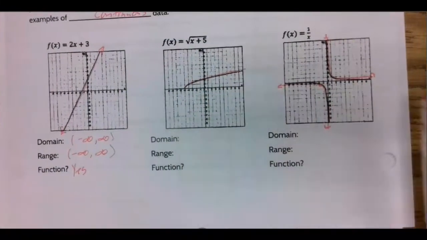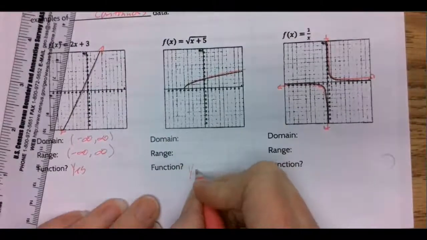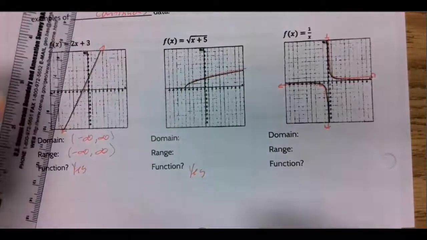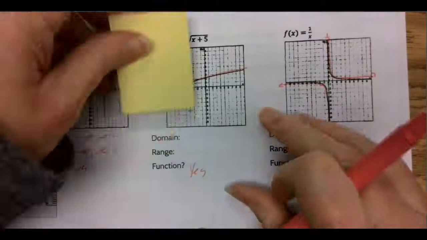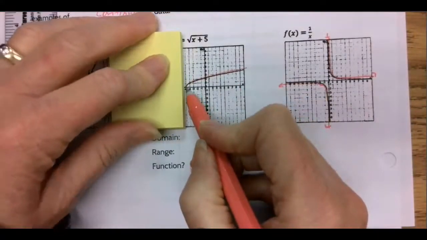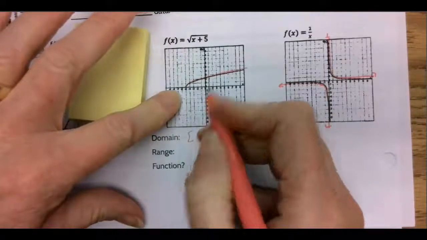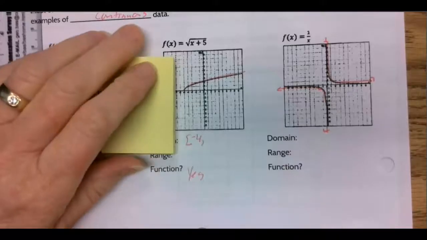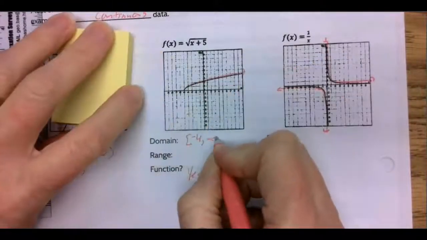Now look at this one. Is it a function? Put down your vertical line. Yes, it is. Okay, my domain. Now look at where my x values start. They start right here. They don't go anything beyond that. So my domain starts at and is included in, I believe that's a -4. So our domain starts at -4 and it just continues forever and ever, so it goes to infinity.